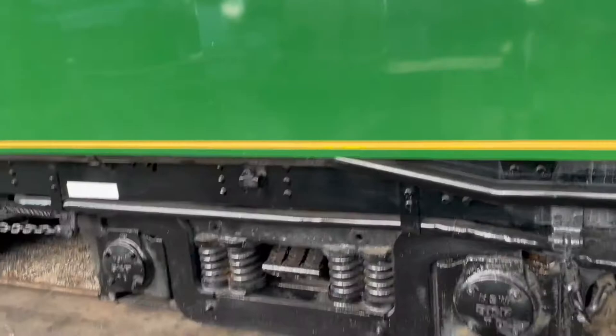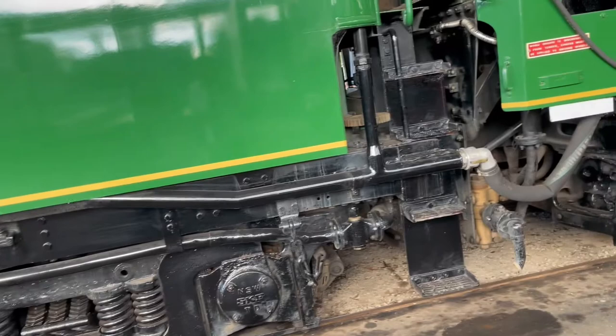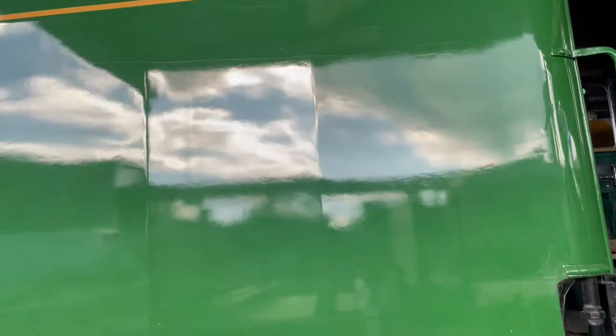Guys, look how long it is. The power in this thing is astronomical. Have a look on Google and YouTube, guys. Look at my other videos of all the steam trains. I think I had this one in a video a long time ago. It didn't look so good. It's really shiny now. Look, they've repainted it. Yeah, we painted it full green. And look at the bogies, the double bogies. Have a look at the coal bin. That's what the coal was. See how much coal this one takes? And water. So part of that was the tank. How far did that go?